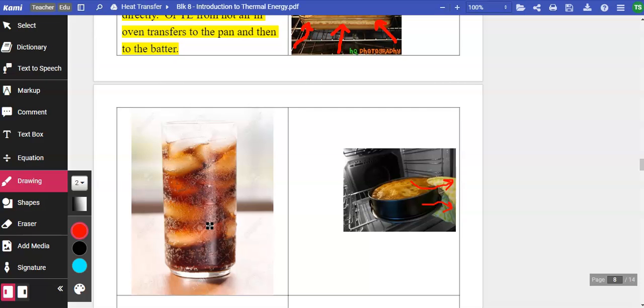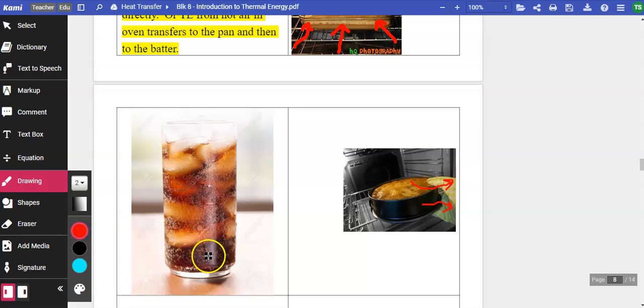That is 100% inaccurate, because heat can only travel from where it's warmer to where it's cooler. The reality is the heat leaves the soda and transfers into the ice. This is why the ice eventually melts, because the ice is gaining thermal energy. So it's increasing in temperature, and it gets closer to 0 degrees, then it gets above 0 degrees, and the ice has melted into liquid. So where did that heat come from? It came from the warmer soda. If the soda is giving up thermal energy, you're going to notice that the soda temperature drops, and that's how you get cool, refreshing soda.